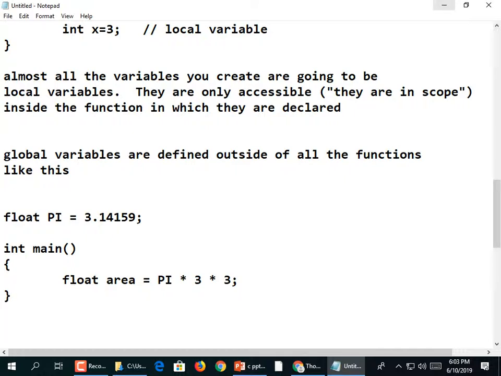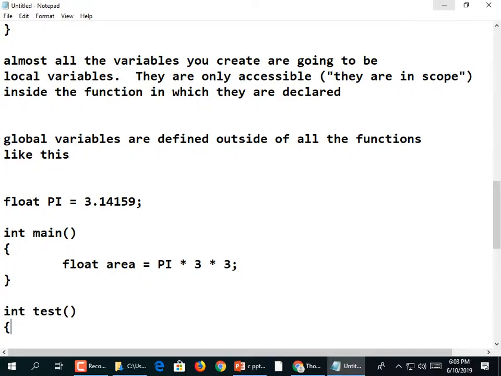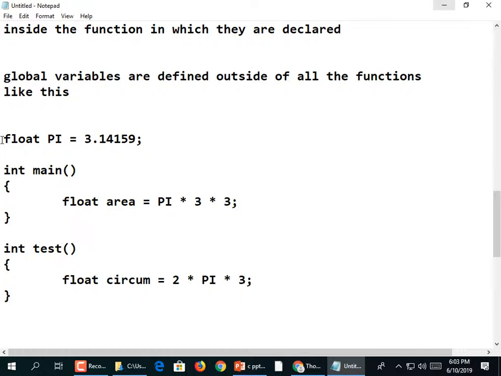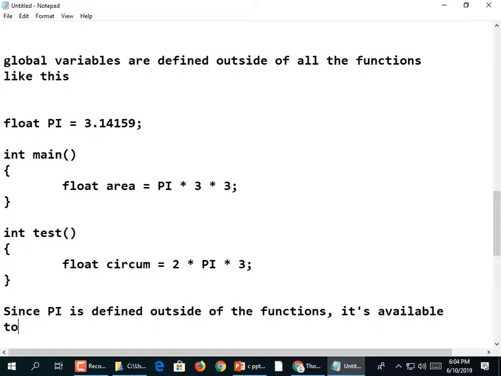And then another function could still use that variable as well, right? Float circumference is equal to 2 pi r. Now, why am I using 3 in there? Because I don't feel like creating a variable called r. Okay, so since pi is defined outside of the functions, it's available to both functions. So it is a global variable.